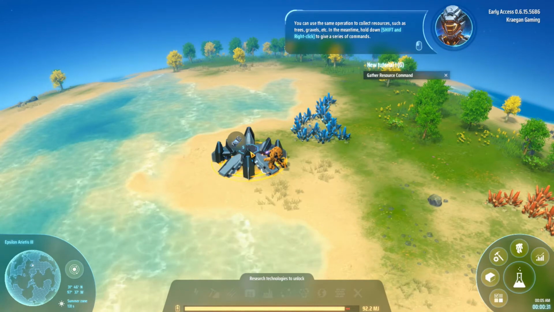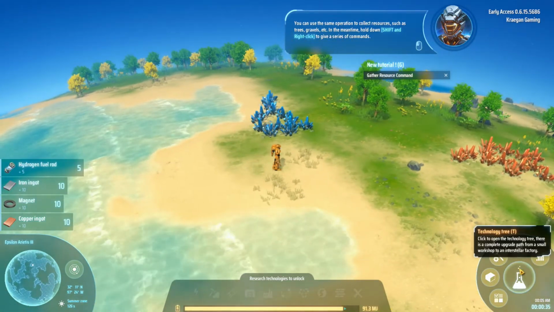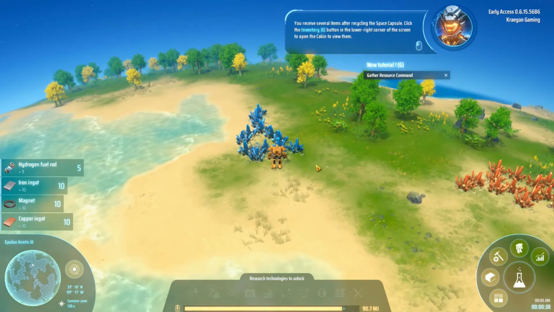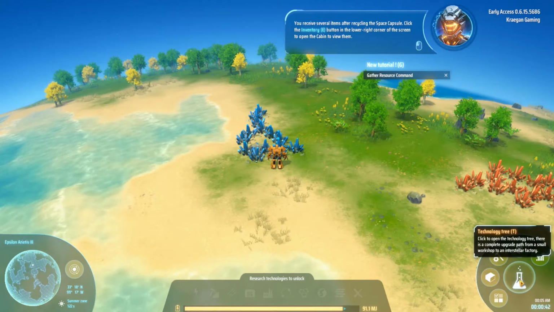In the meantime, hold down Shift and right-click to give a series of commands. That gives you some initial resources that you can use. You receive several items after recycling the space capsule. Click the inventory button in the lower right corner of the screen.